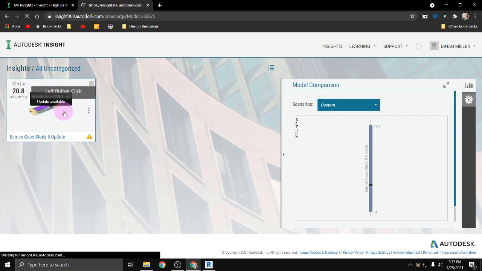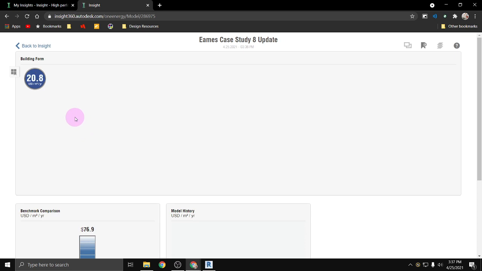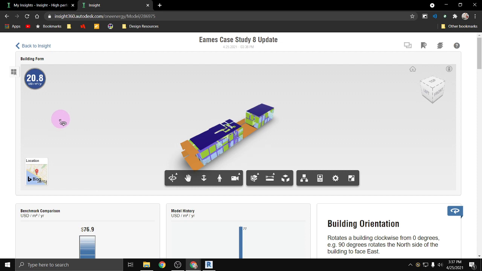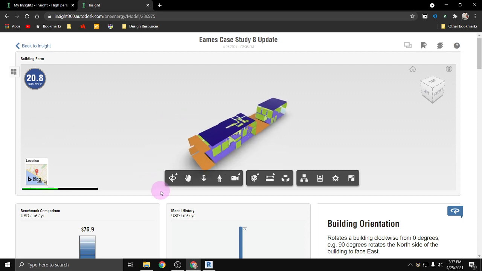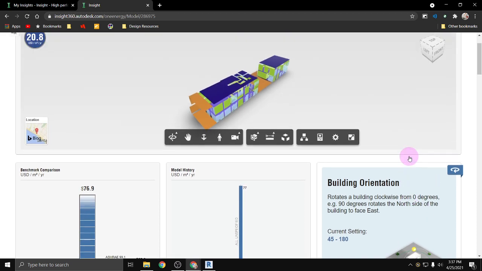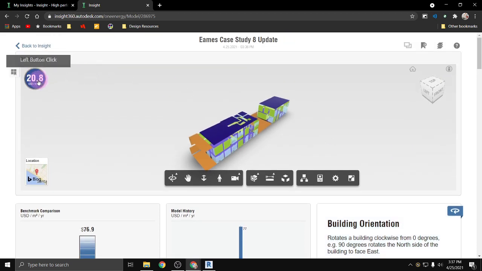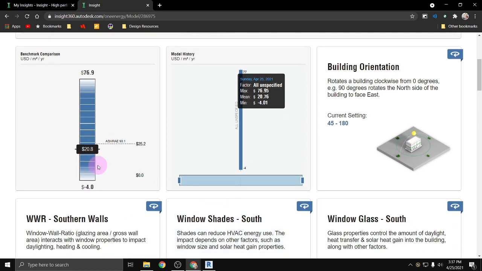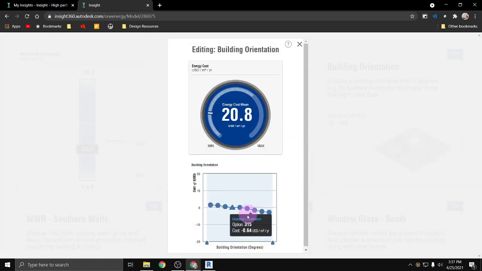Okay, and so now I have my model here, and I can look at some different things associated with it to help reduce my building footprint. So I can look at how much it's going to cost and just try to make this score essentially as small as possible, because this is the cost per square meter per year. I'm going to just try to make that as small as possible by just playing around with those numbers.